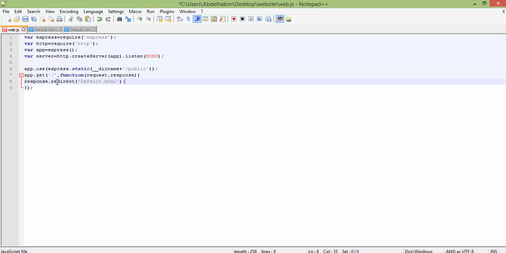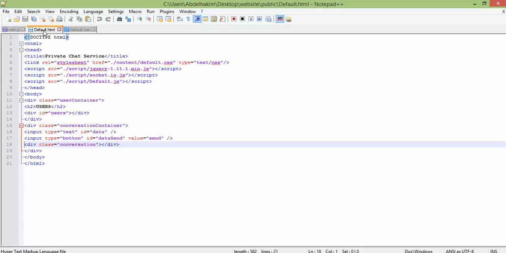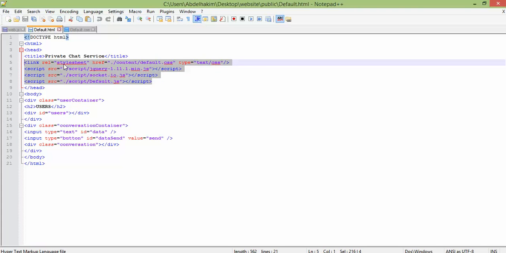Now we need to edit your default HTML and CSS files, the same files that we're gonna use for creating the chat service web application. So we're gonna use this chapter to get ready. For this task, I invite you to download the HTML and CSS files that I provided for you in the download area. The default HTML file contains references to the default style sheet, jQuery, socket-io.js, and default.js file. And it's absolutely necessary to respect the order of the referenced files.